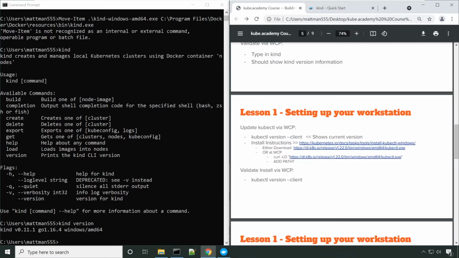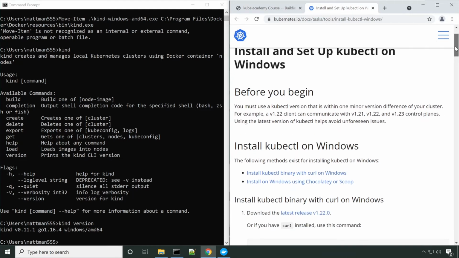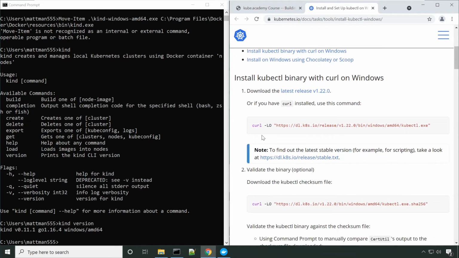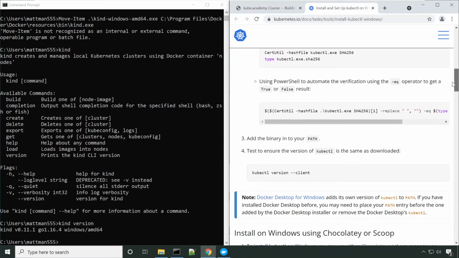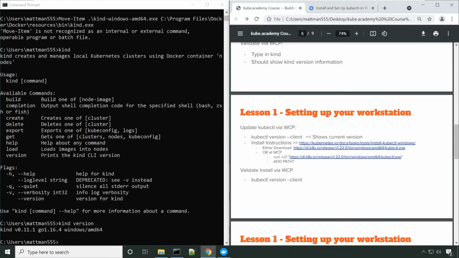All right, so let's open up the installation instructions. Now it looks like we have two options. We can either download using this curl command, right? Or we can simply click on the download and do it ourselves, right? So let's take a look at that. I think we'll just click on download. Here it comes, right? And then all we've got to do is get it into that path.